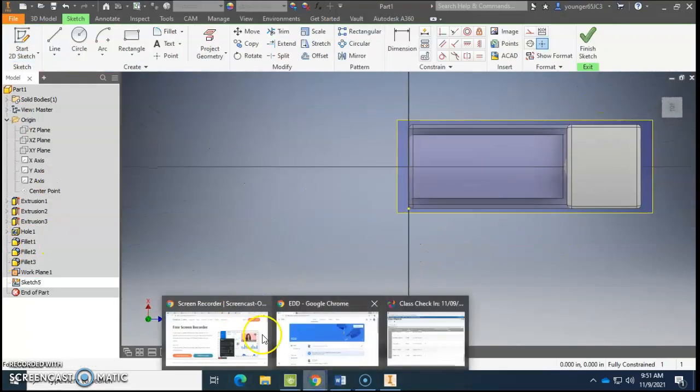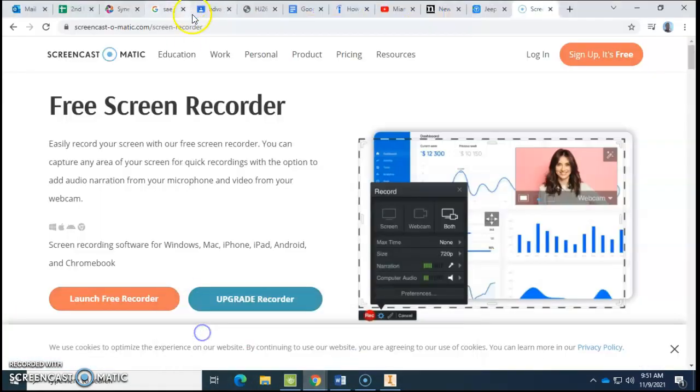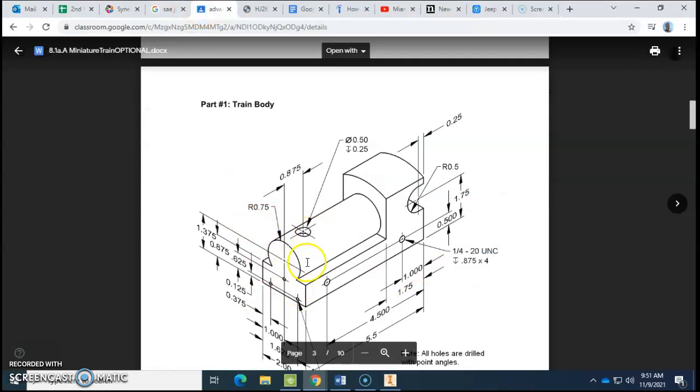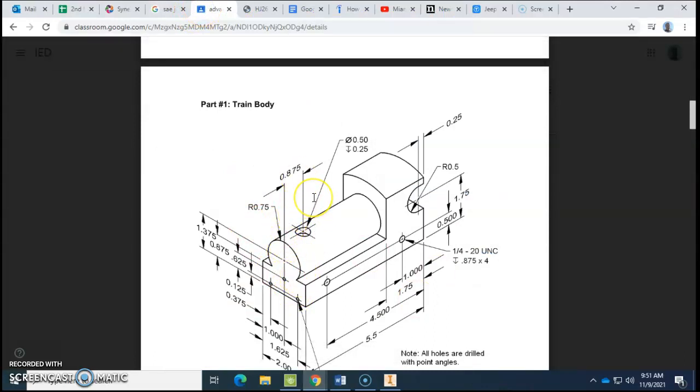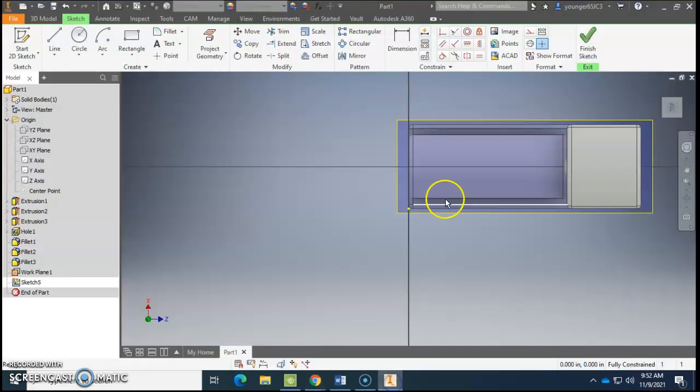I forget the dimensions for this hole, but let me go back here and look that up. Right here. Okay, so it is 0.875 in, and a ½ inch diameter, ¼ inch deep. So 0.875 in. I'm just going to grab this. I got my dot here so that I know that I am on the center. The hole is centered.